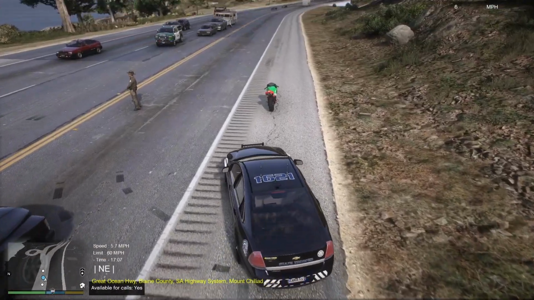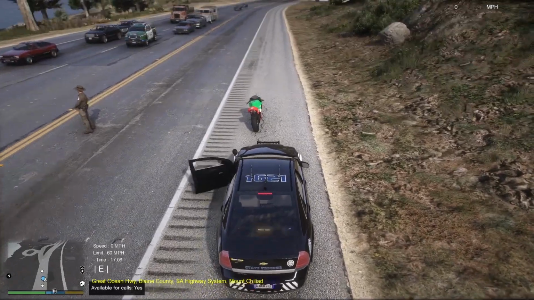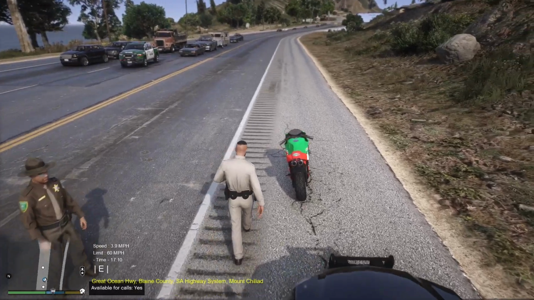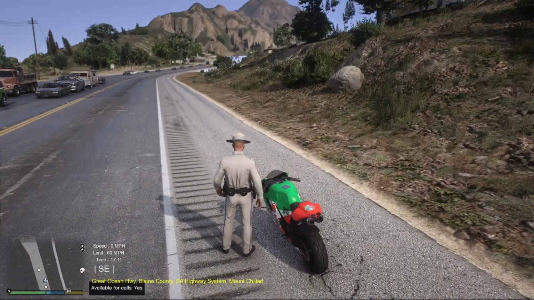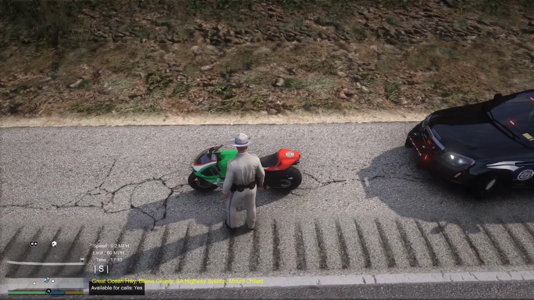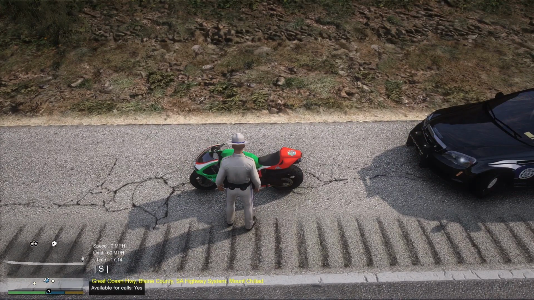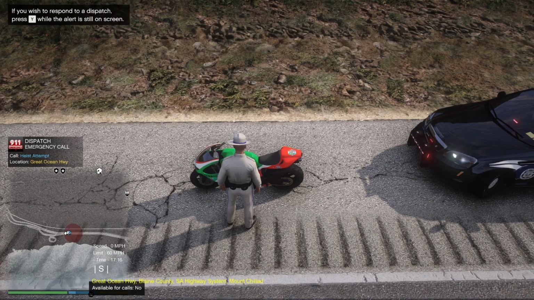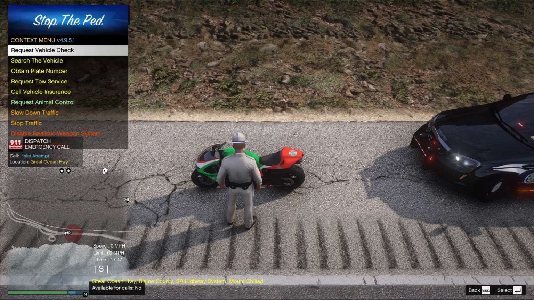There we go. Oops, wrong button. Right, let's go and have a look. Still haven't changed that texture popping over there. Still haven't changed it in the settings. Need to do that. But let's see if we can get a... We have citizens reporting an attempted bank heist. Yeah, not for me at the moment. Thank you very much. Ocean Highway. Can we get like a VIN check? I swear there was a button you can do that. Request vehicle check.